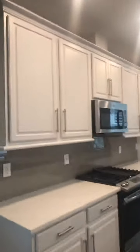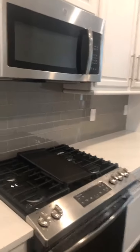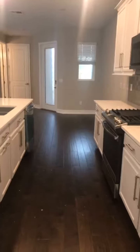We come in the front door and these beautiful wood floors are an option. A lot of this stuff is standard, so the options are few and not that expensive. You'd have your eat-in kitchen here. Gourmet kitchen — 42-inch cabinets are standard with really beautiful hardware. This is a gas cooking community, so for those who love cooking with gas, that's an option. Some other communities in Wesley Chapel do not offer gas. The refrigerator is standard and the appliances are stainless steel.